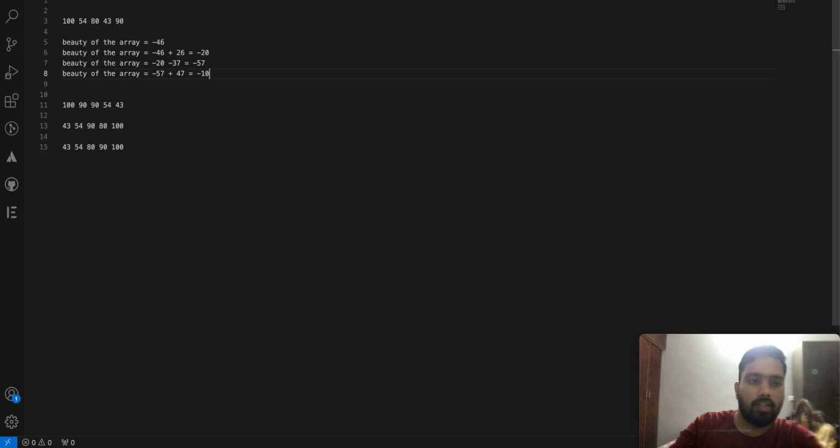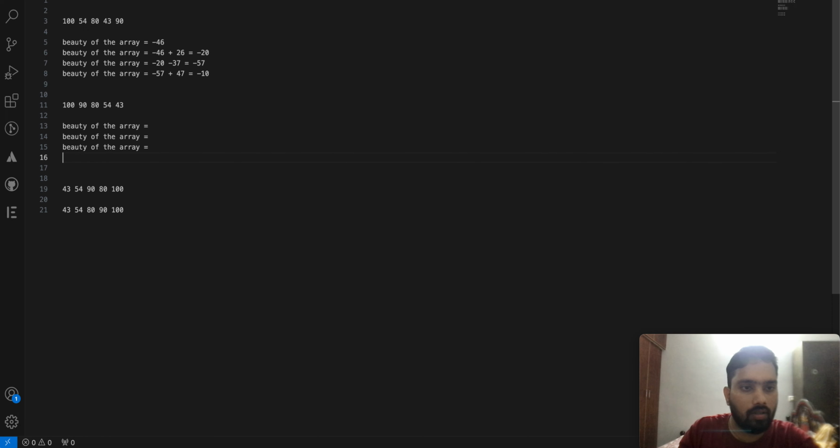Okay, let us do two more examples, and I think we'll start to see the pattern. Let us say I rearrange the given array elements like this in descending order. Let me copy this part.